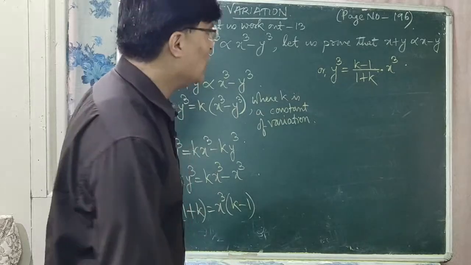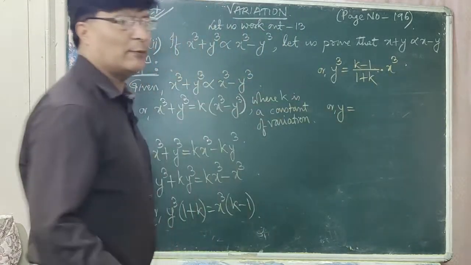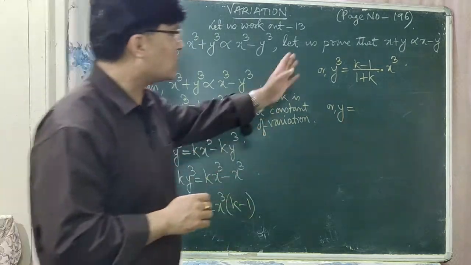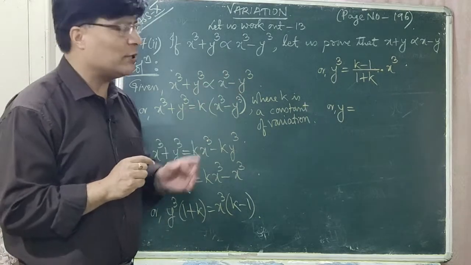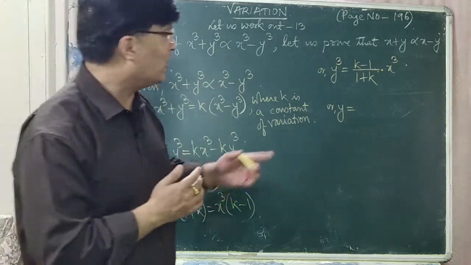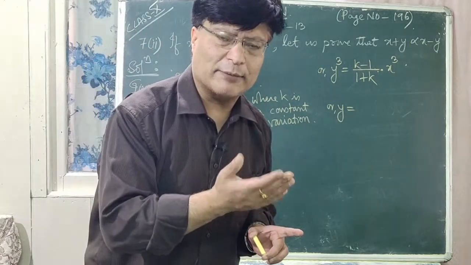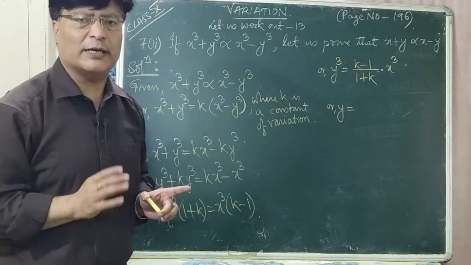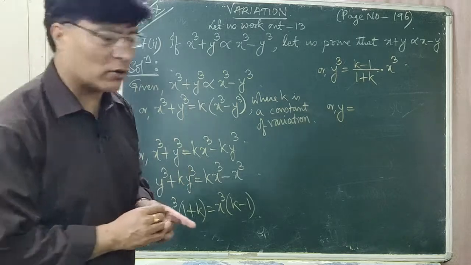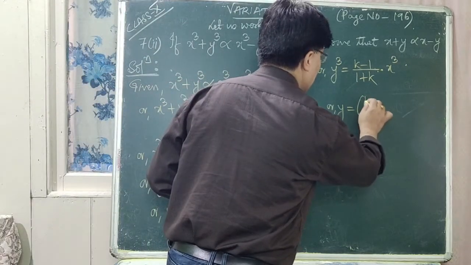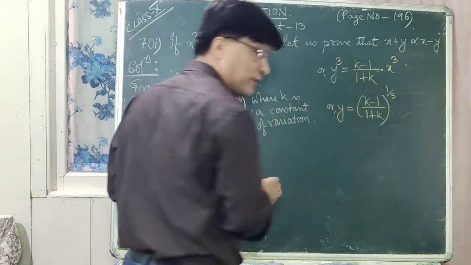So let us get the value for only y. So what is the value for y? It is just like cross multiplication in the power. It is just like cross multiplication, but cross multiplication in the power. So how do we find the value of y? To find the value of y, we take this power 3 to the other side. So when the power 3 goes to the other side, it is just like cross multiplication in the power. It is like cross multiplication, but we have to do the cross multiplication in the power. Okay? So it will be k minus 1 divided by 1 plus k whole to the power 1/3, right?